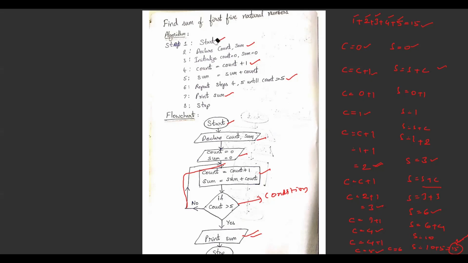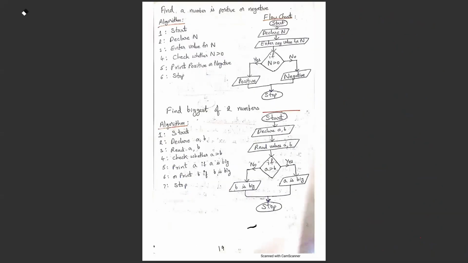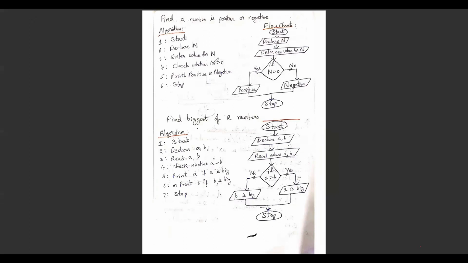The same way we are going to work with the next example. Let me show you. This is how we check whether a given number is positive or negative. If I give the number 1, I can say it is positive. If I give the number -1, it is negative, right? If the number is 0, tell me whether it is positive or negative. 0 is neither positive nor negative.